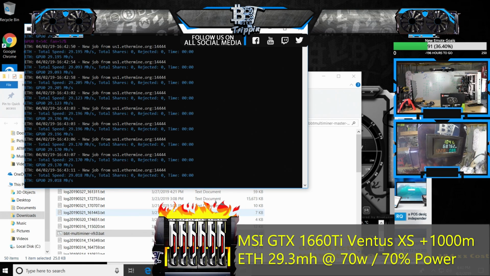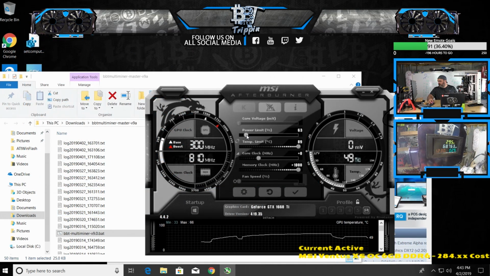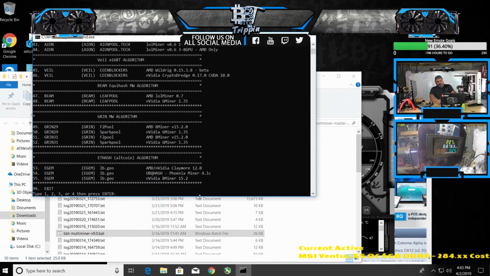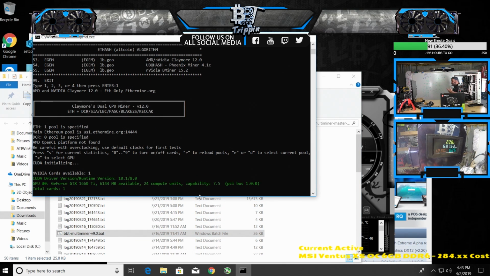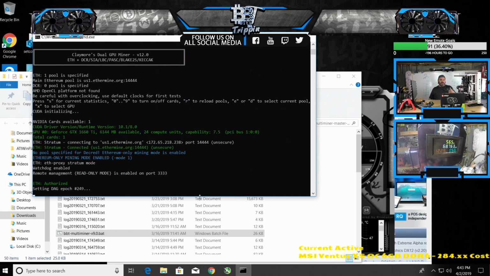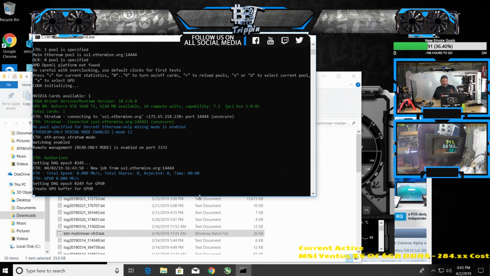Now the system uses about 35 watts, so I'm gonna take it down to where I like to run these cards, at 61%. Now a lot of people are like, man, why don't you just do 60? Because 60 actually, on a few cards, especially the 1070s, the difference between 60 and 61 is pretty significant.